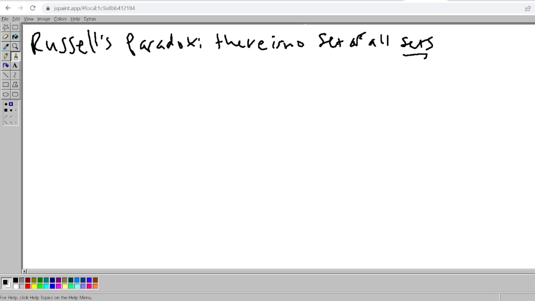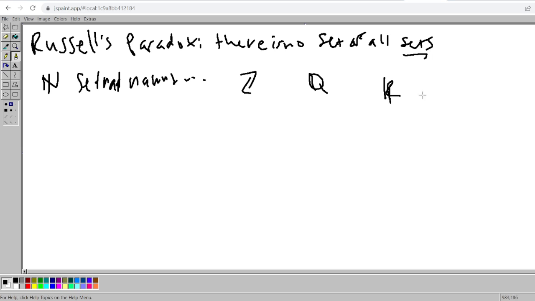Basically, you can say that there are sets with everything. So there's N, which is the set of natural numbers. You have Z, which is your integers. You have Q, which is fractions and stuff. And you have R, which is your reals. You have I, or something along those lines, which is irrationals and stuff like that. And you have C, which is complex. And you have sets that are everything.